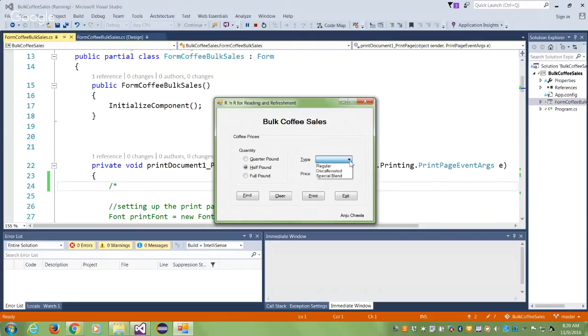What I'll do is I'll put this information in a two-dimensional array. Why in a two-dimensional array? Because I have two dimensions to it. I have the quantity and I have the type, right? So where do you use a one-dimensional array? Where do you use a two-dimensional array? I think from experience, you should be able to say. Since I have two parameters, the weight of the coffee or the quantity, and the type of coffee, I need two parameters to work. I'll use a two-dimensional array.